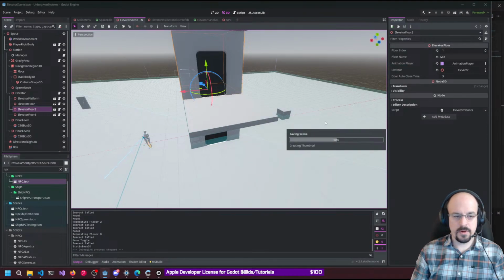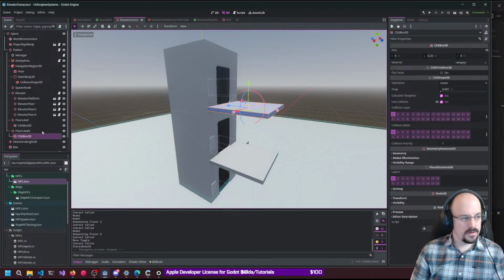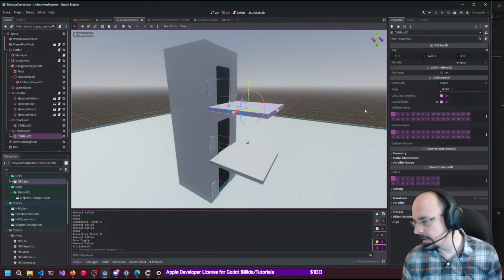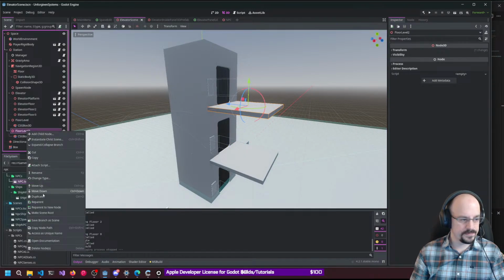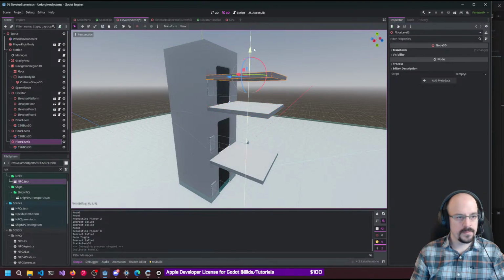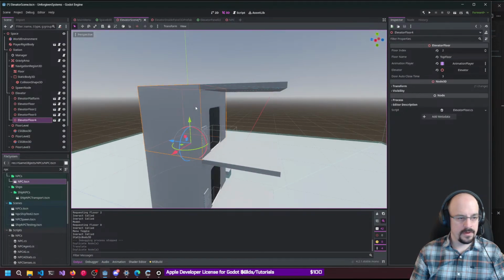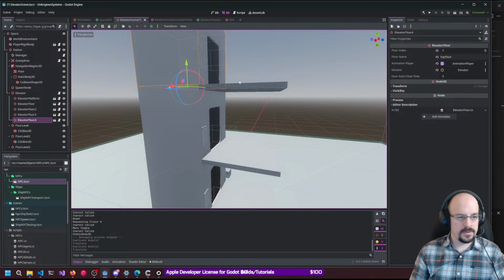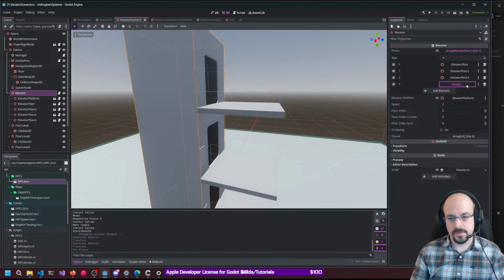Okay, so the moment of truth is we simply just go ahead and duplicate this. And duplicate our floor. And all we should have to do is add it to our floors.